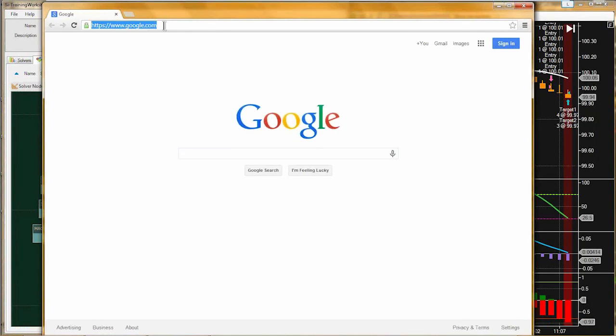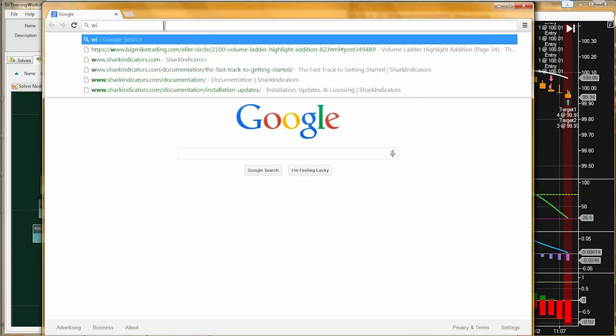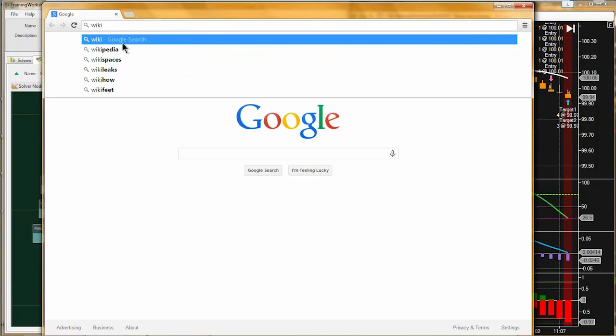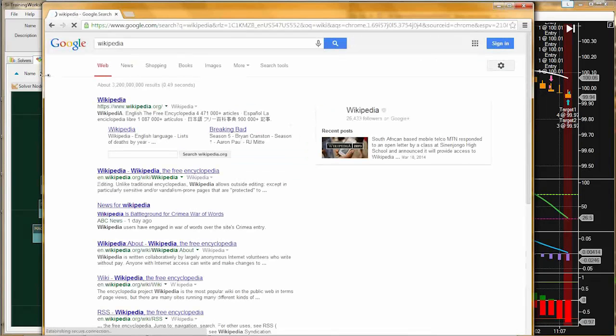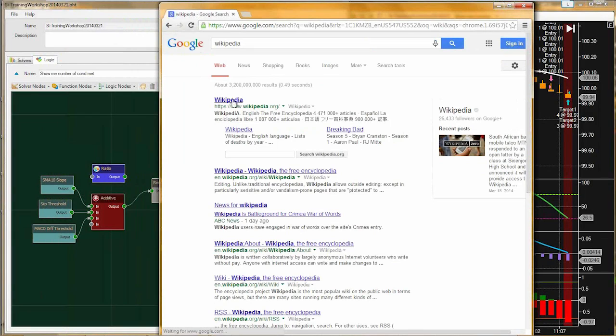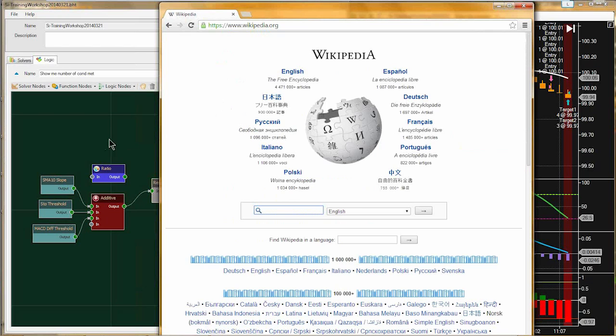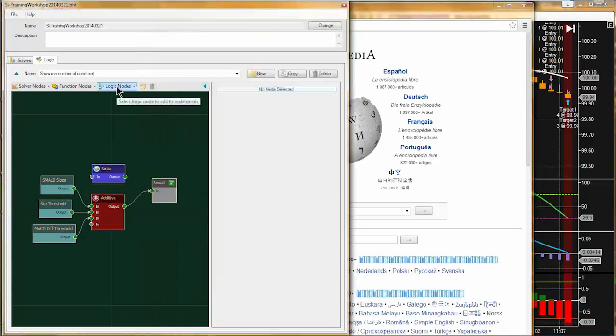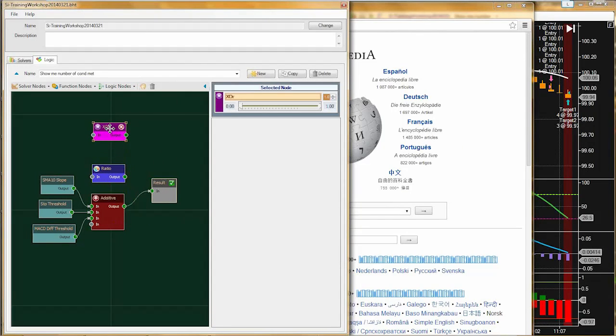So let's open this up, and if I go to Wikipedia's website, you can also find the XOR documentation on our website.